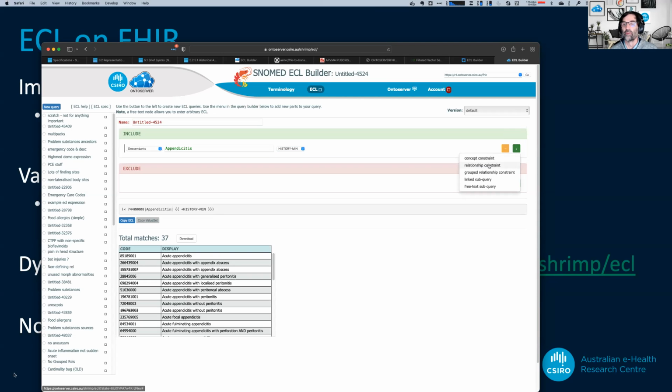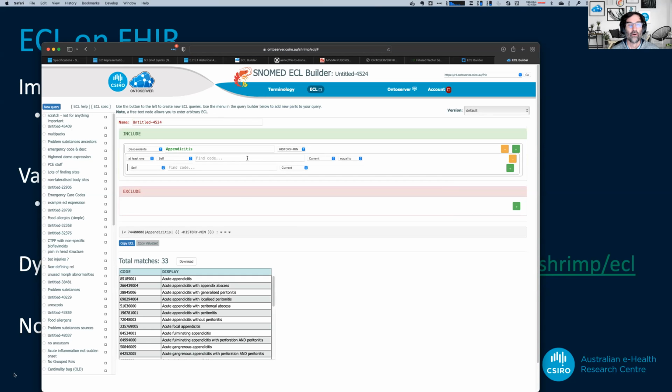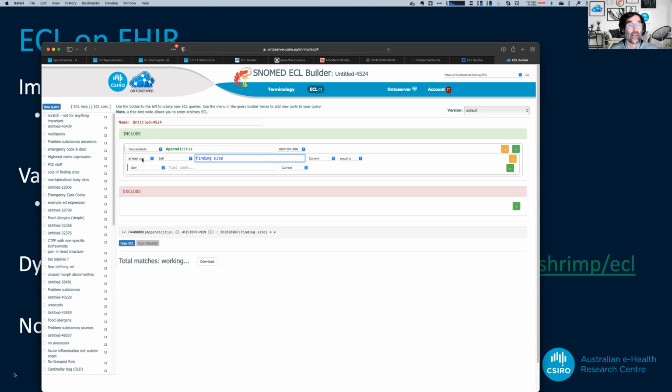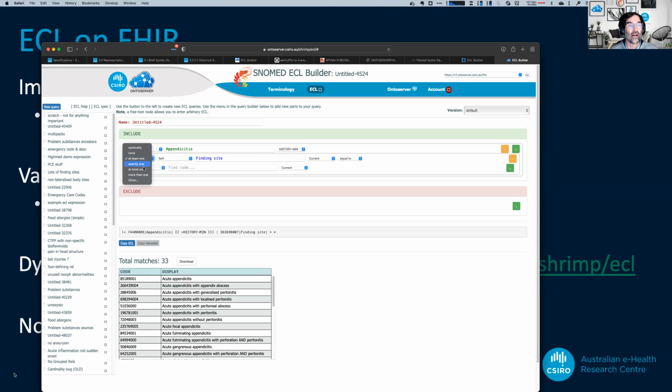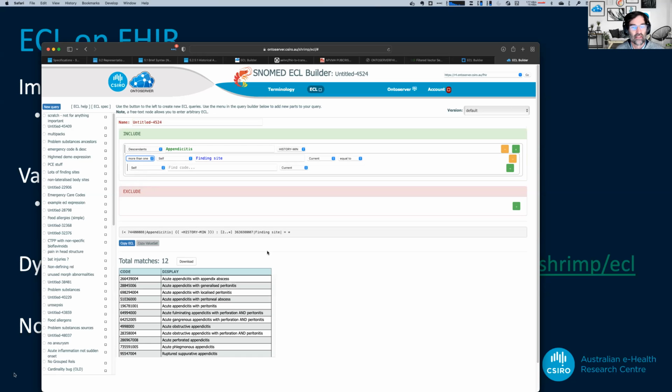If I want to do some refinements, I can add, say, a relationship constraint, and I might want to constrain this to the finding site where we have, maybe we want more than one finding site. Who knows? So there we go.